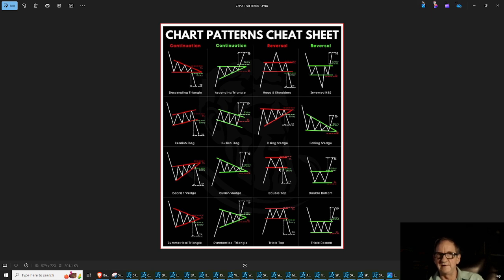So I know to get out of that trade at a double top. I know to get out of that trade at a triple top. I know to get out of that trade on a rising wedge. I know to get out of that trade on a head and shoulders. And I'm out. And then when they dip, I'm back in it. It could be a great stock, great news, but when you hit a pattern, you want to get out of that trade and take that profit. Don't hesitate. It's better to be green than to end up red.